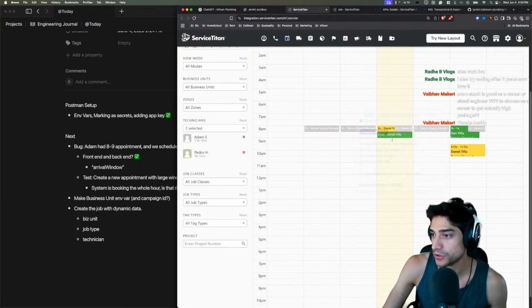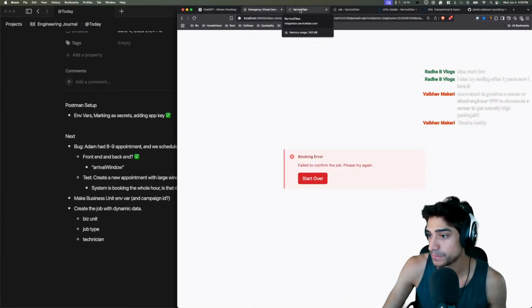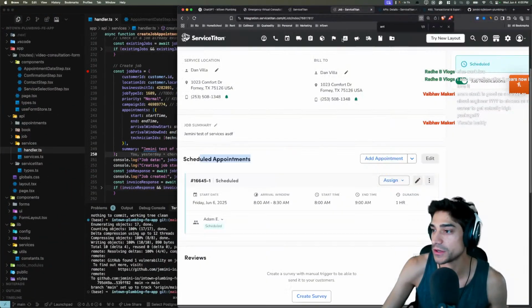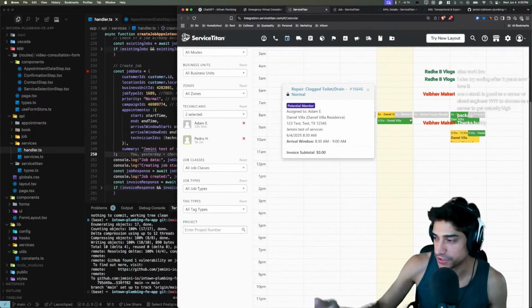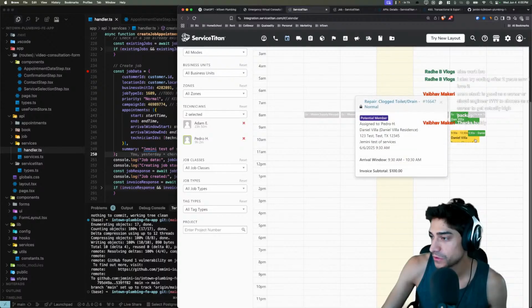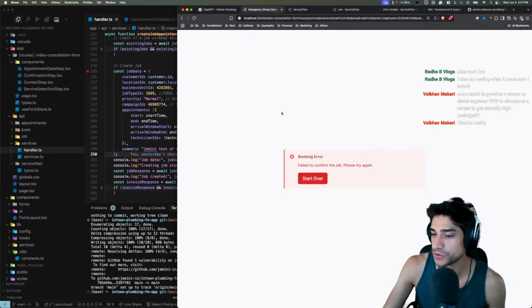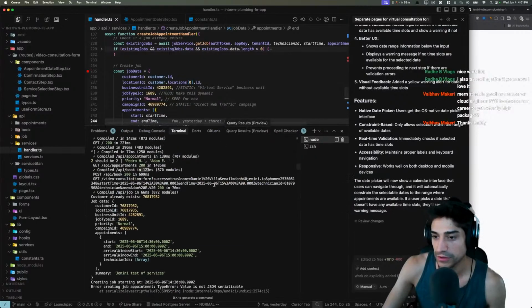So 9:30 right here is Pedro. So once this goes through, we got the booking error again. Okay, good. I want to track that down. I've been waiting for that one. Because check this out. It did actually book it. That's the green one here. So Friday, Pedro had this big long appointment. And this one's now assigned to Adam. So it's correctly assigning it on the back end. I just wanted to check that. But we get this error. This is good.